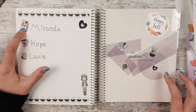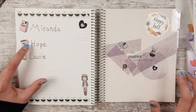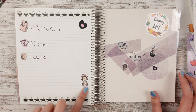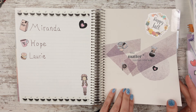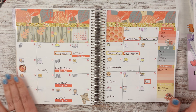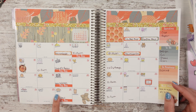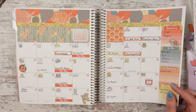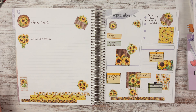I did a bag of coffee that says 'Hello' for Miranda, and a cup of coffee that says 'But First Coffee' with a little bow for Hope. Then I did a stack of donuts for Lori. I used my coffee washi tape, which I got years and years ago from a planner kit subscription. The monthly kit is from Planner Sister Stickers — September went with fall leaves — and I have my silly holidays from Sweet Kawaii Design.